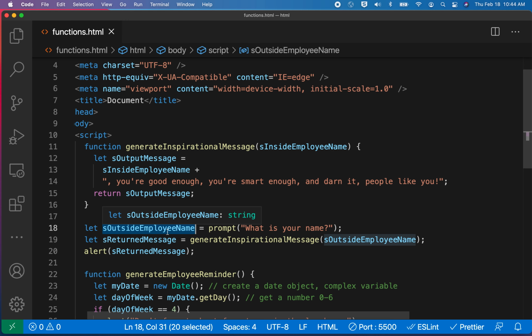Now, in other languages and in other circumstances, you can pass things to a function by reference. And that means pass it by reference to a place in memory, meaning there's only one version in the computer's memory of maybe the person's name, but there might be a lot of different variable names that are pointing to it. So if you were to change it, then despite the fact that there might be lots of different variable names, since they're all pointing to the exact same spot in memory, changing that thing will change it for everything, for every single variable.